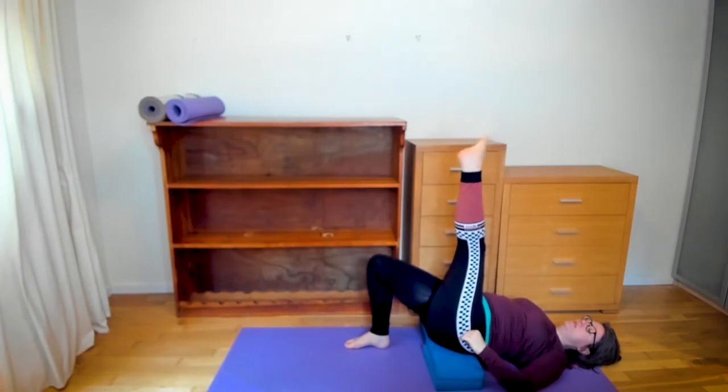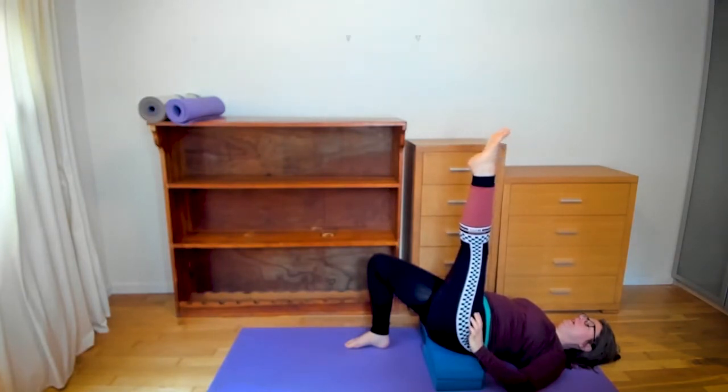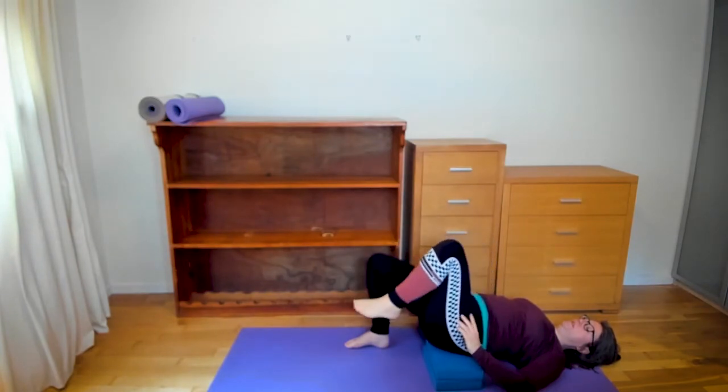And then do some slow circles with your left ankle. Right foot stays still on the floor. And then circle that foot the other way. And then point and flex the foot. So let's say inhale, reach the ball of the foot up towards the ceiling. Exhale, flex your foot, pressing the heel up to the ceiling. Do that a couple of times. And then bend your knee, bring the sole of the left foot down to the floor.